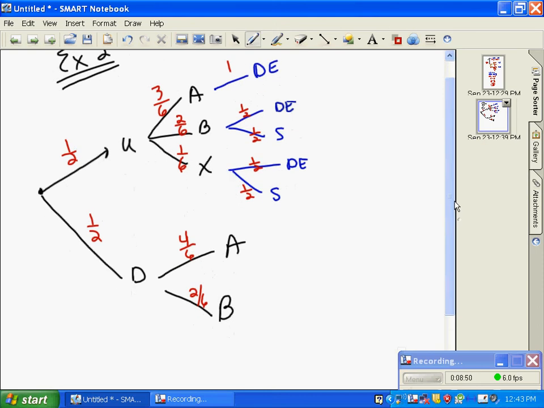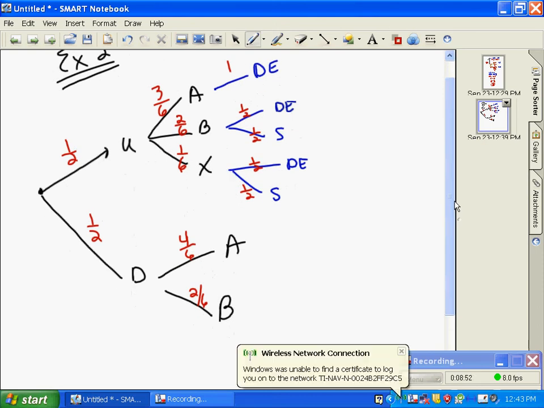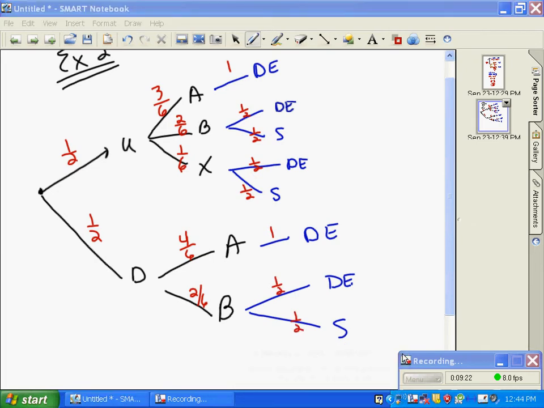Okay, gosh, down here, did I miss something? I kind of lost my place here. So I guess it doesn't matter if they're uptown or downtown. If they go to A, they go to a delicatessen with a probability of 1, or they go to a sushi bar or a deli if they go to movie B. So this probability is 1, this would be 1/2, 1/2. Wow, that is one big tree diagram.